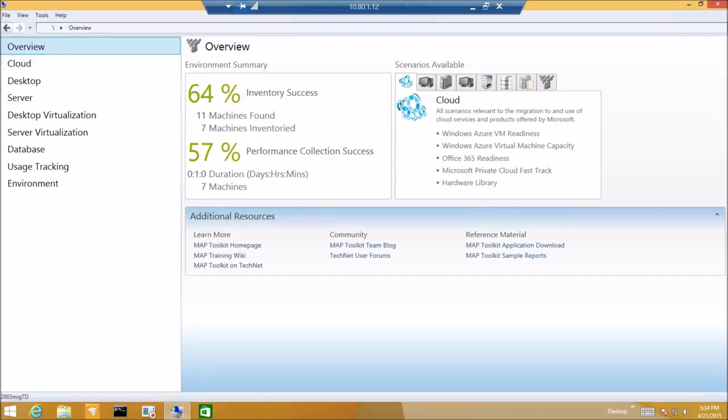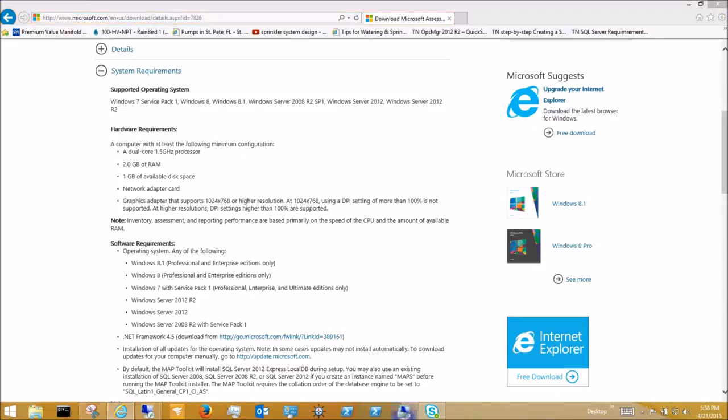But as you can see, we have several scenarios, and these scenarios are great because we collect the same information and can use it for different scenarios. So when you look at the actual tool, we'll go ahead and launch it here.